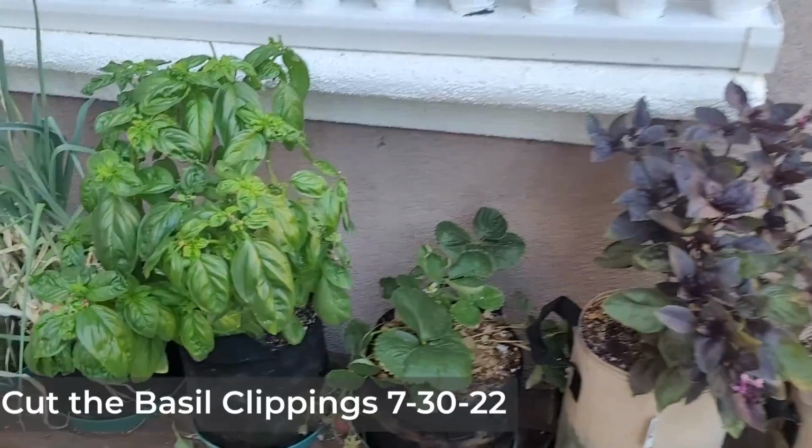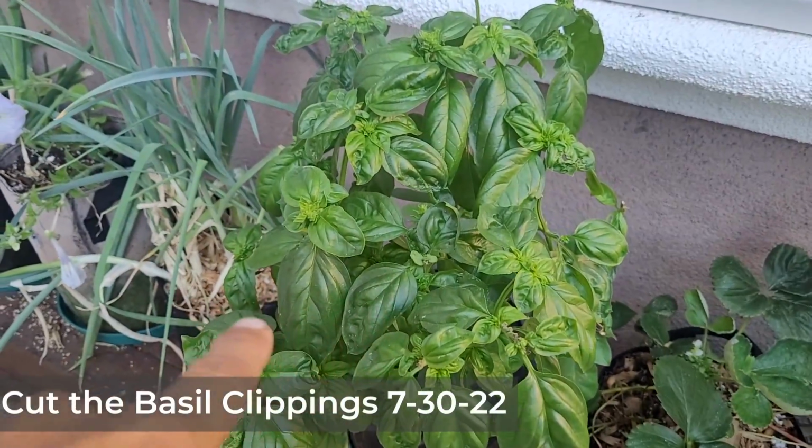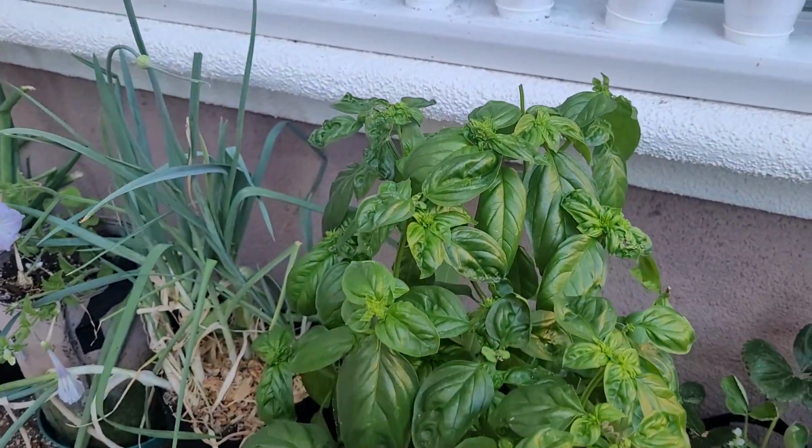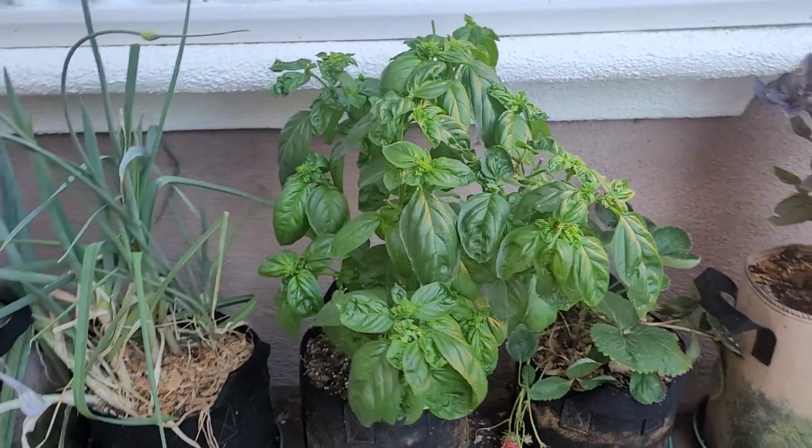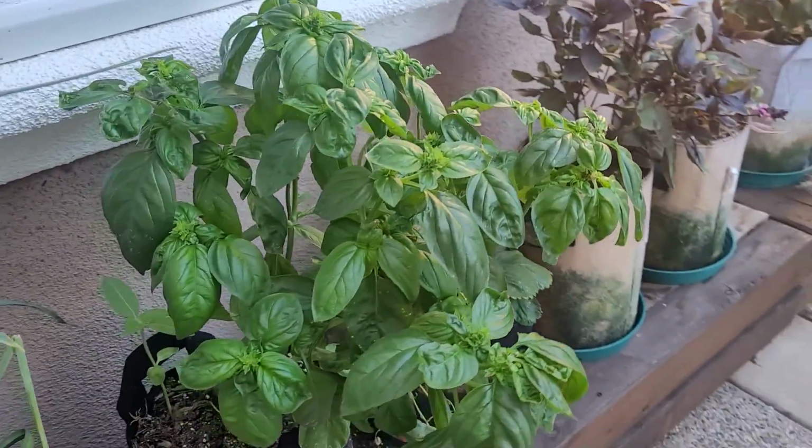It's July 30th, and we're going to take some clippings off this basil plant that's growing out of my rain gutter grow system. And we'll try to propagate those cuttings in the house on some of the little mini downspouts.